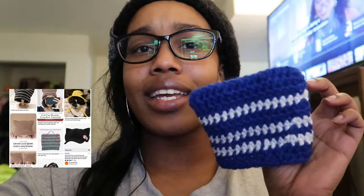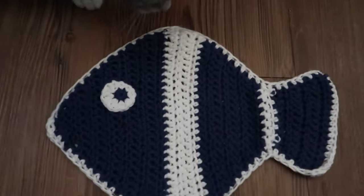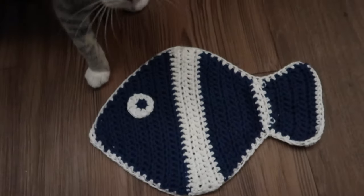It's currently 11 o'clock — eight hours in — and I've gotten two squares made, just inverting the colors. I took a quick break because using the three millimeter hook was absolutely killing my hand. I did make this hat for my cat — one of those little cat hats — but he absolutely hates it and does not want to put it on at all. I'm gonna make him another one where his ears can be free. I also already went and made his fish mat — about the size of my hand — and I added a little googly eye.